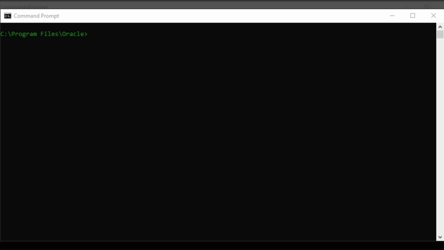So, to create the isolated network, first what you want to do is open up command prompt, then head over to your file folder that's called Oracle. That should be somewhere in your program files, maybe on your main drive, secondary drive, third drive, whatever. You just want to head into the Oracle. This is where we're going to create the isolated network.